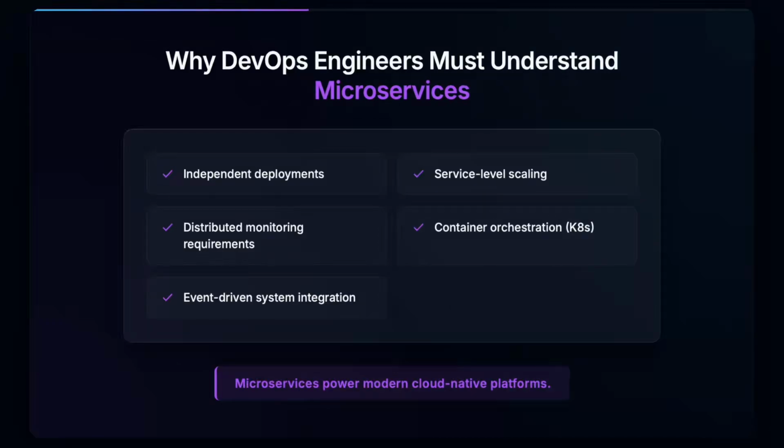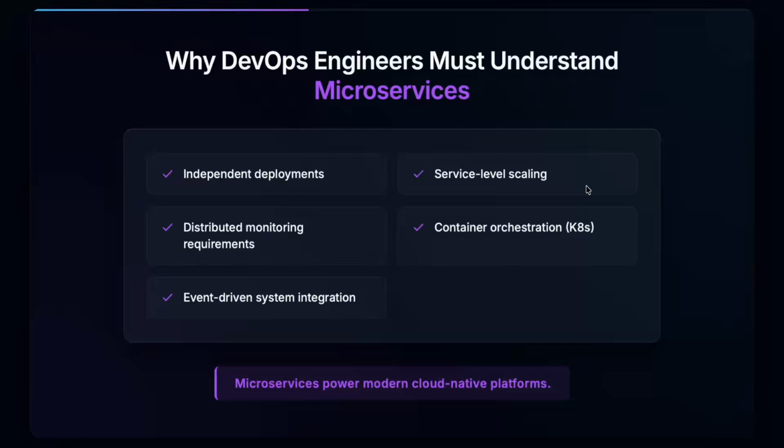So the first point is independent deployments. In our example, we have seen how microservice apps deploy independently, right? And the next point is service level scaling. We have also seen this one, where we have a particular service that needs to be scaled, and then only that service will be scaled, not the entire modules, right? So the module which was getting high requests or high traffic, only that will be scaled, and other modules will not be scaled. They will remain one or whatever the number is required. With this, we will reduce the cost.